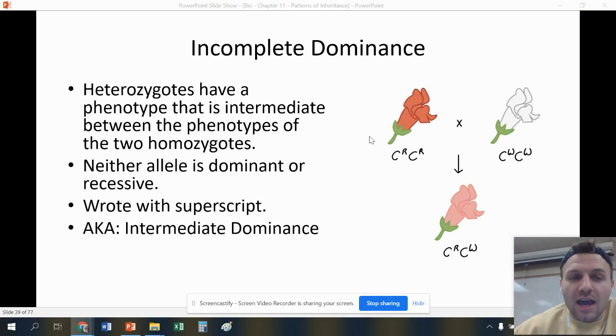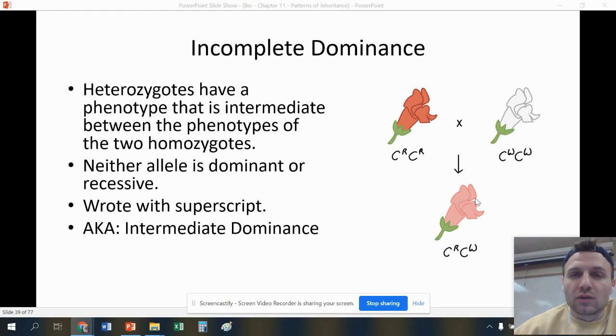And this is when the heterozygote or the heterozygous genotype will have a different phenotype than the parents. If you see here, we have these flowers that are called snapdragons. They're red, white, and then when you mix them, they appear pink. Now, this looks like the blending hypothesis because we have the white and the red mixing to make pink, but it's not.